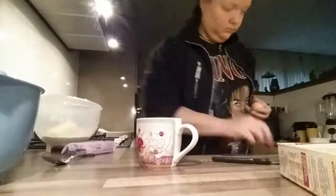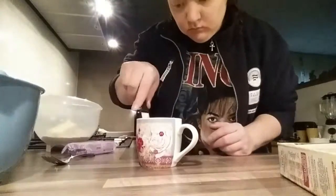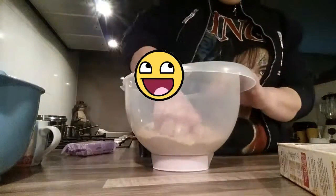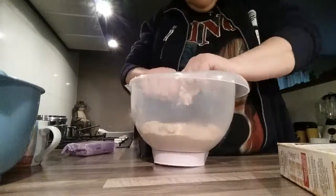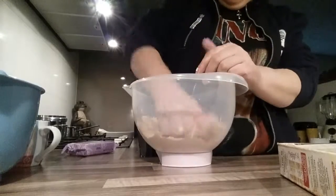Oh, wait. Let me hold on. I almost forgot about the egg. I'm not good at cracking eggs. I ended up tossing a little bit of shell in it. That's my mom in the background, by the way. And like I said, it would have helped if I had let the butter come to room temperature. It makes it easier to mix.